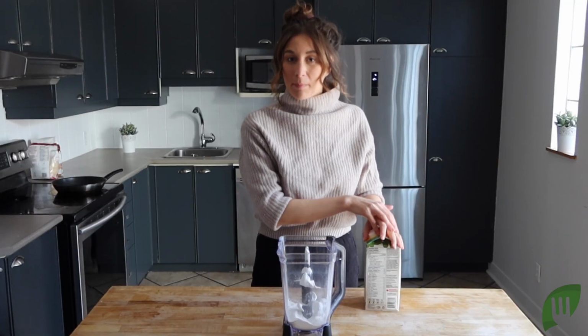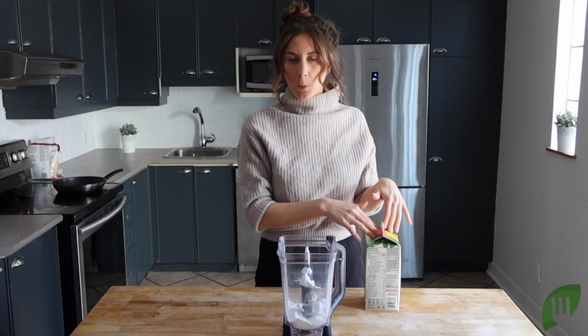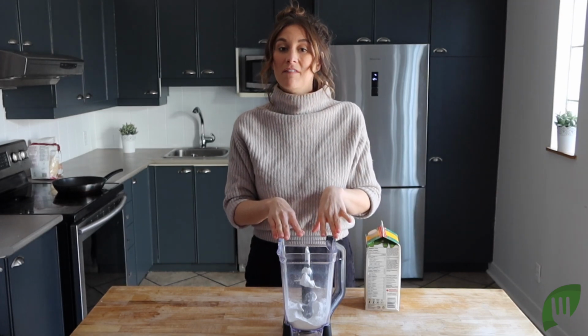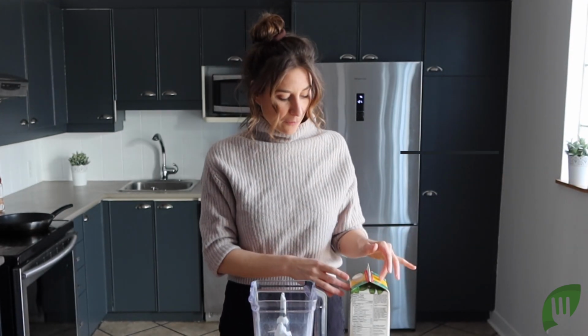Now I'm gonna add soy milk. I use the vanilla one because it gives an extra flavor. You can go with unsweetened, but if you use unsweetened milk, I do recommend adding sugar to the batter or adding more vanilla extract because or else it won't be sweet enough. You can use other types of milk. I know a lot of people use oat milk or almond milk. I prefer soy milk just because it has protein. So that means that my breakfast will be heavier in protein, and protein helps you keep full a lot longer.